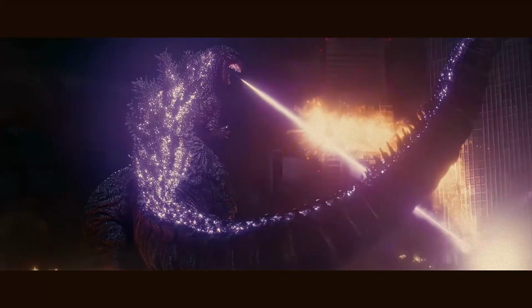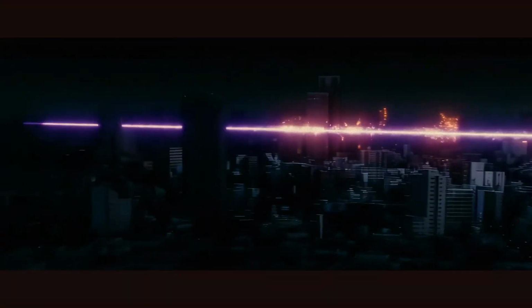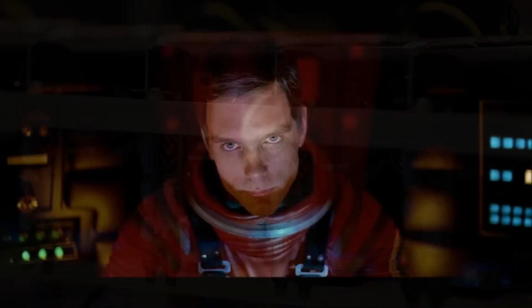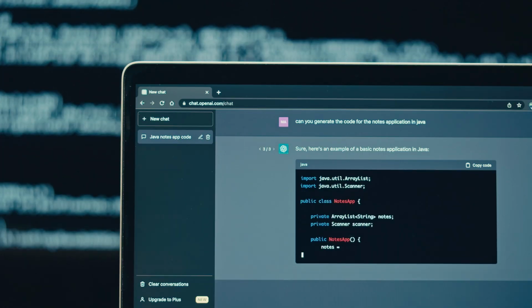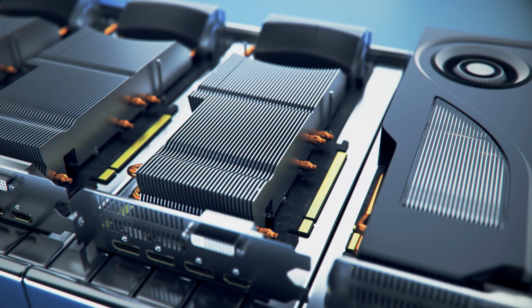In summary, Render has a marketplace of GPUs available to be rented by content creators to process their rendering jobs. This marketplace of GPUs that the network has been able to accumulate has a really interesting benefit. GPUs just so happen to be incredibly useful for artificial intelligence. The release of ChatGPT to the public opened everyone's eyes to the reality that AI is ready for prime time. This has led to a massive surge in demand for GPUs.